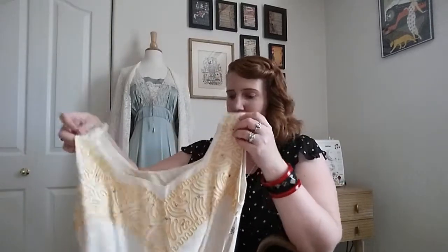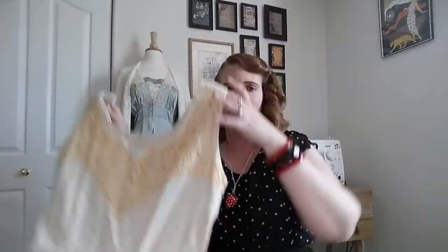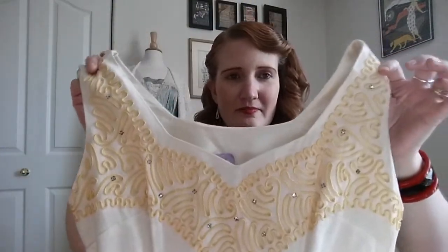Next up is also, I think, late 40s, early 50s. This one I think might be homemade because there's no labels in it. It is in impeccable condition. It doesn't look like it was worn. I mean, it's beautiful. It's got 2 pockets on the front. I forget what this style is called. One of my friends helped me out on Instagram. Thank you, Felina. I forget what it's called, but that detailing is just amazing. And again, doesn't fit me, so I will be reselling that. I think I have 2 more to go.